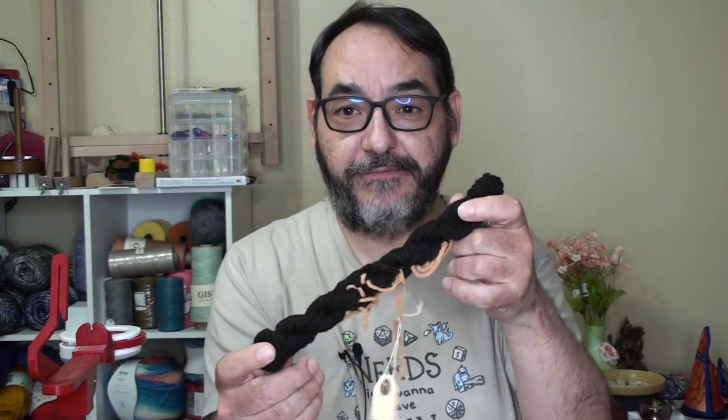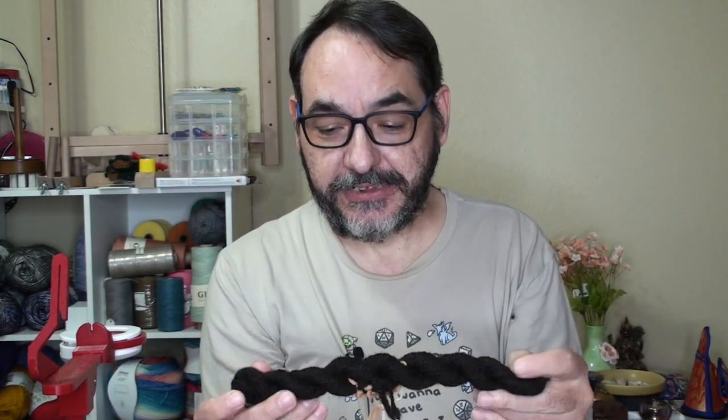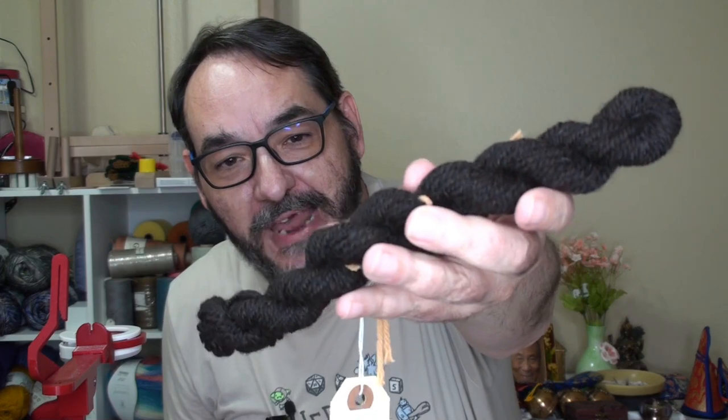So I wouldn't use it for anything close to skin, but I would love to have a sweater's quantity of this. I love this color, first of all, this natural dark chocolate or almost black. I think this would make a beautiful sweater if I had enough of it, but unfortunately, this is all I got. 25 grams, 26 yards ain't enough to make a sweater.